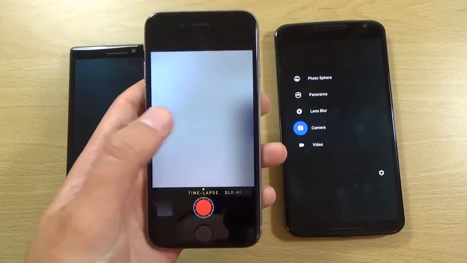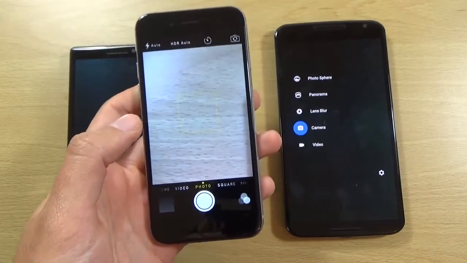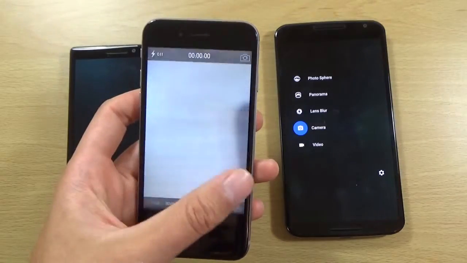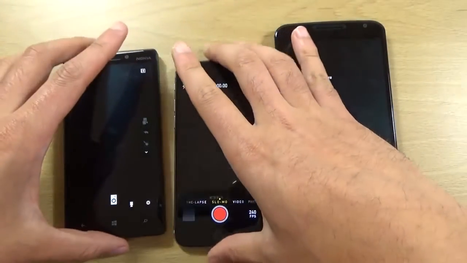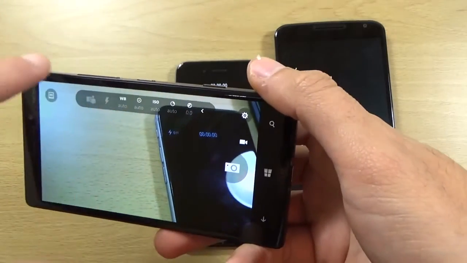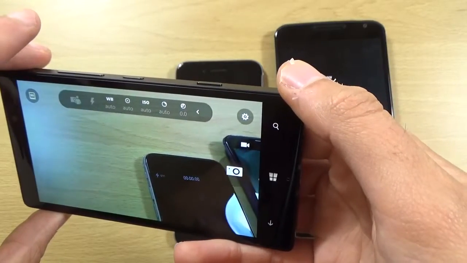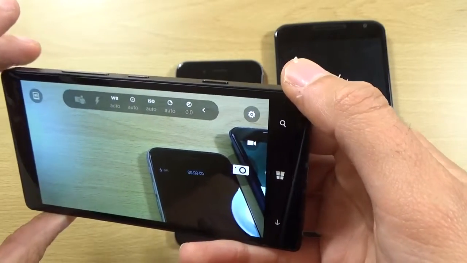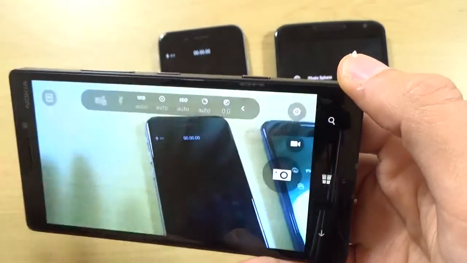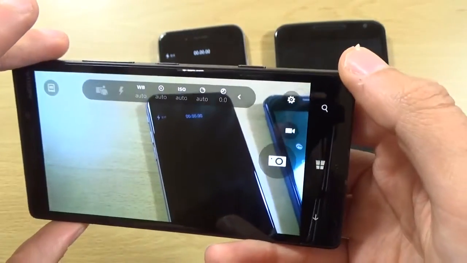I really do like this wheel effect, and I think quite a lot of the other manufacturers do as well, because they do copy it, like Huawei for example in the 4X, and on the Lumia here, I think this gives you the most options when it comes to customization, such as your white balance, your shutter speed and things like that.